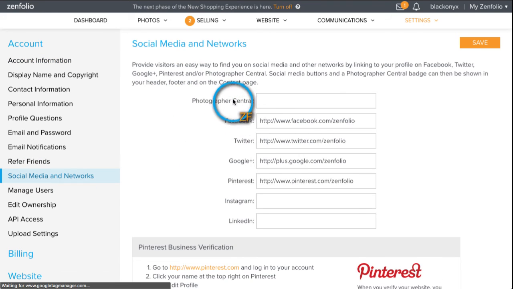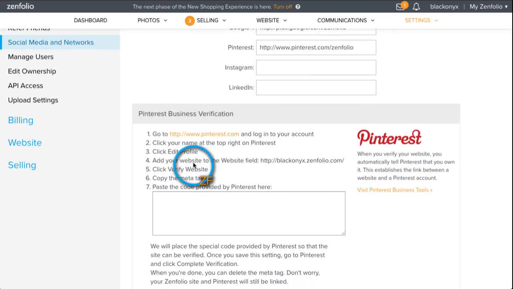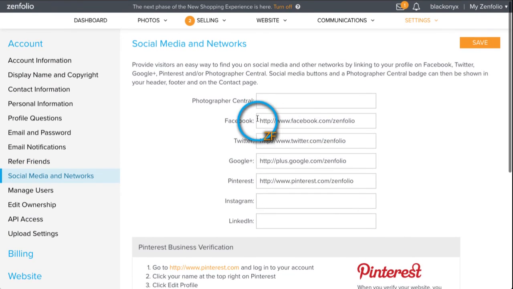Once this loads, you will see there are tons of different areas that you can link to. We've got, just for example, all the Zenfolio ones, but you would enter your own custom Facebook, custom Twitter links, things like that. And Pinterest has their own special business verification process. You can also follow these steps if you want to register your website with Pinterest as well. Once you have these filled in, you'll want to save your changes.